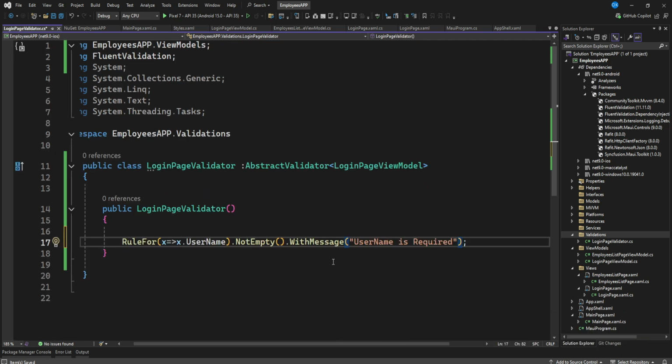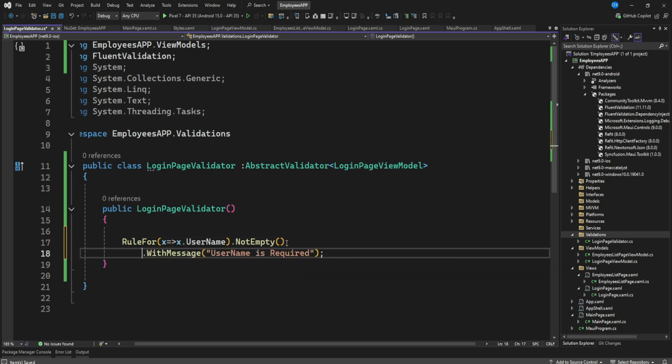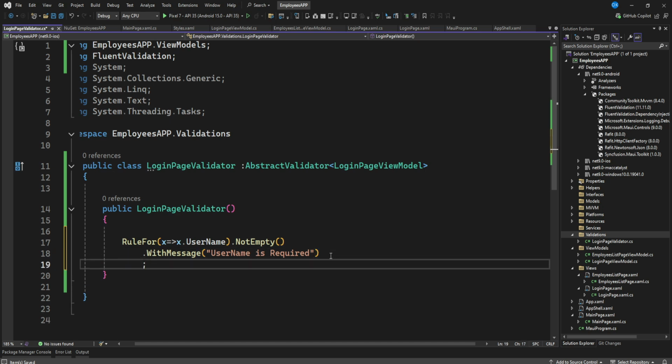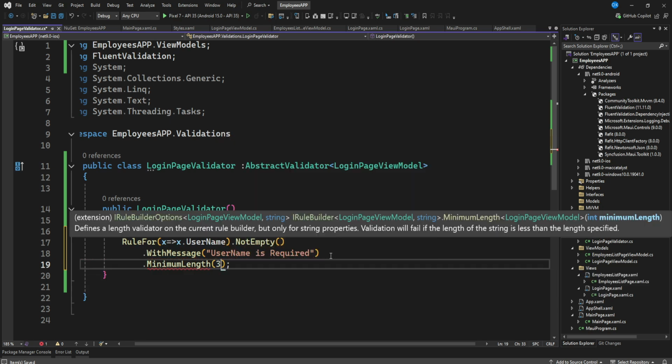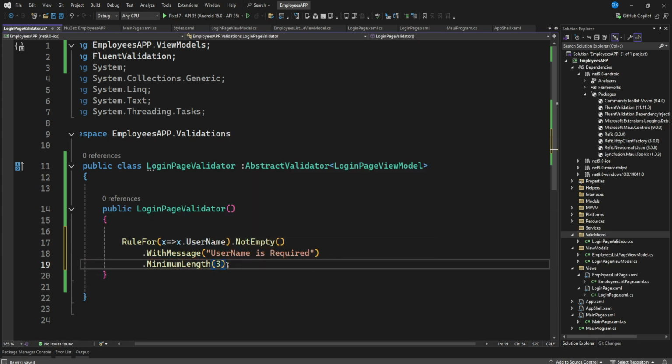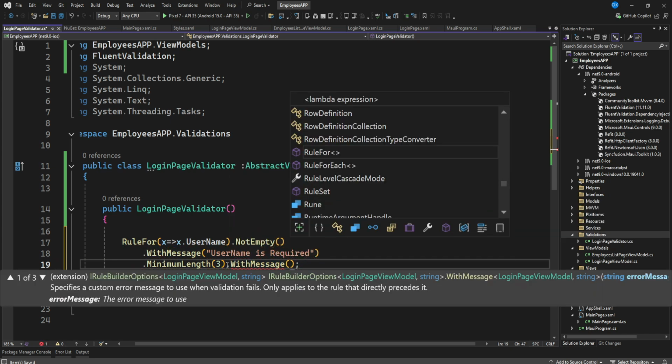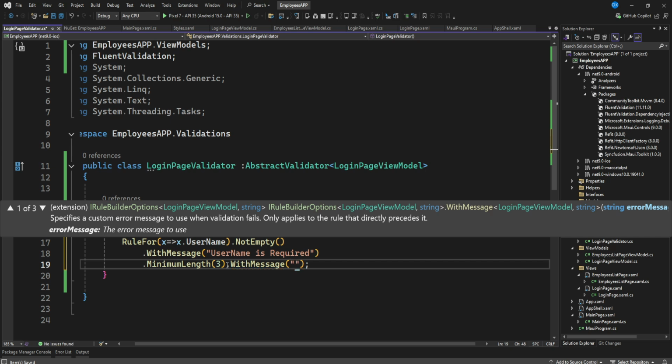We can also check in case you have minimum values. So you can say dot minimum length, it should not be less than 3 characters. Then you say with message. So you can combine some validations on this particular input.